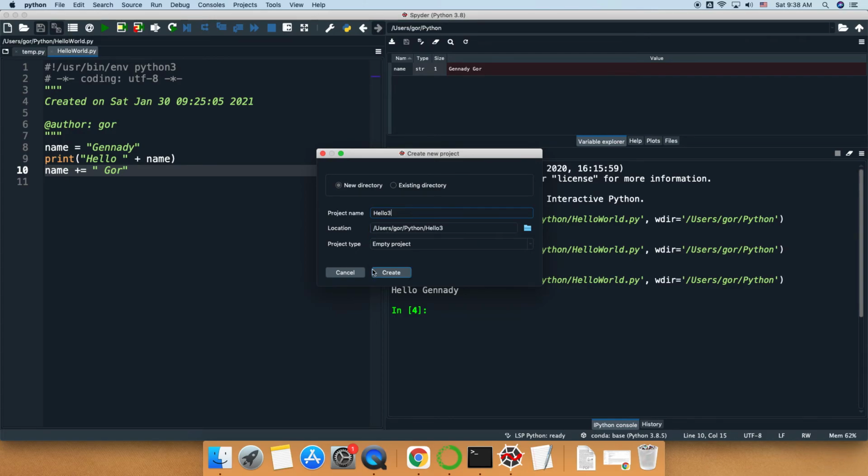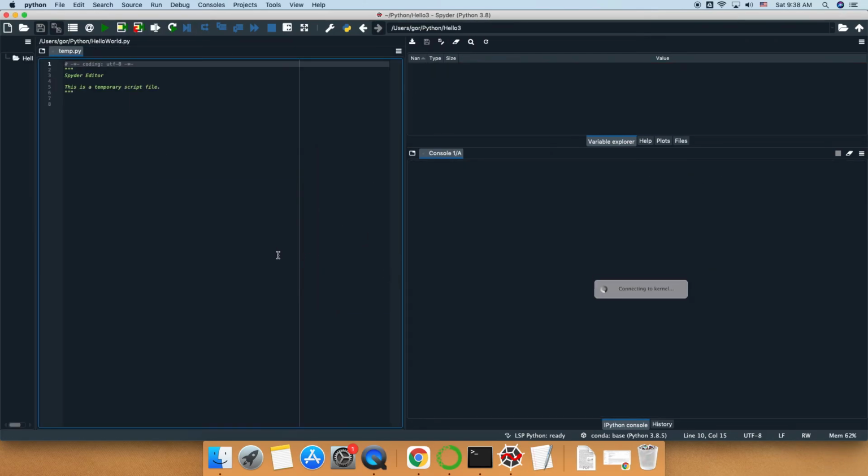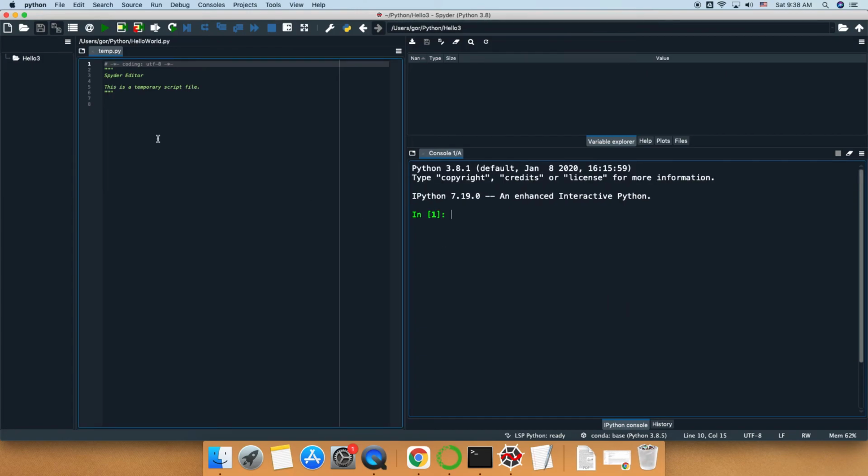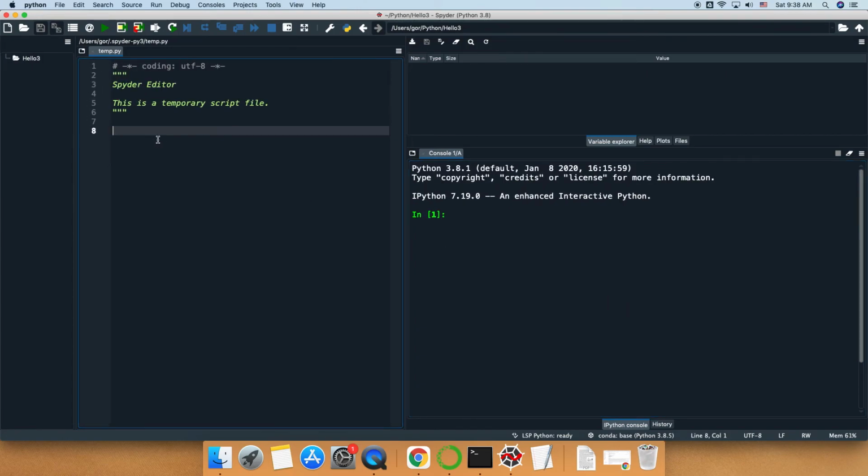Hello3, let it be this, and it starts the project from scratch, and it shows here the project explorer where you can browse your projects and look at the files in your different projects.